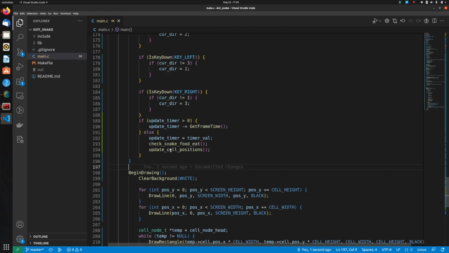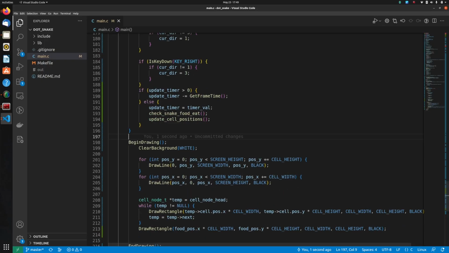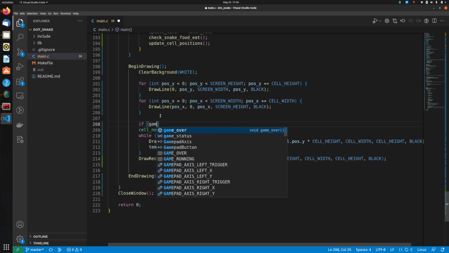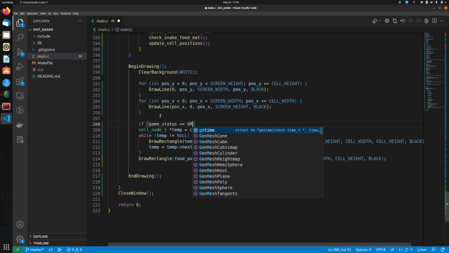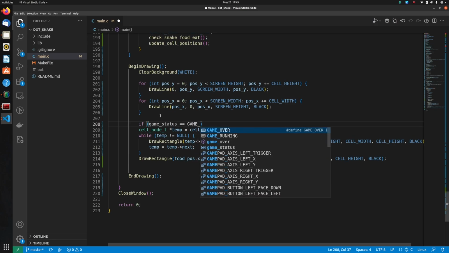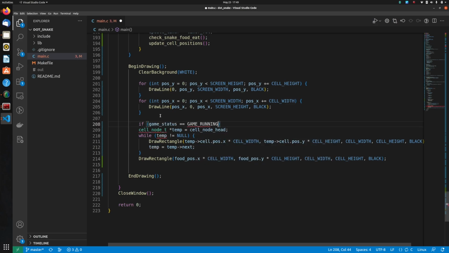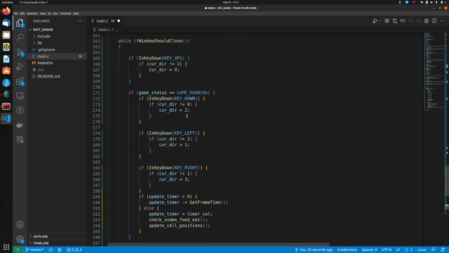And the other thing that we need to do is show the game over text when it's actually game over, right? So only if the game is running, only then we draw the snake's body. Okay, I made a mistake here.